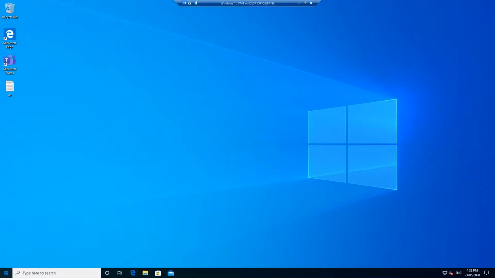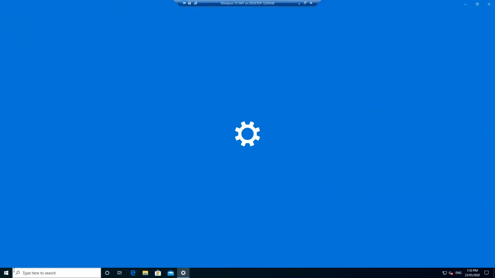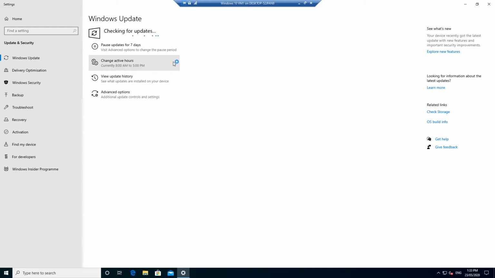So now if we open the updates again, it will say you are up to date, and what we can do is actually manually check for updates by clicking the button.